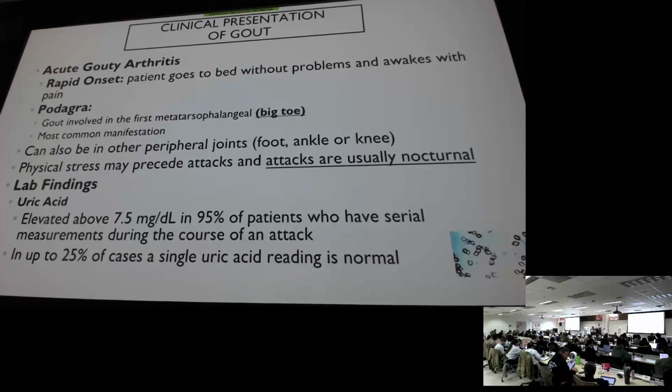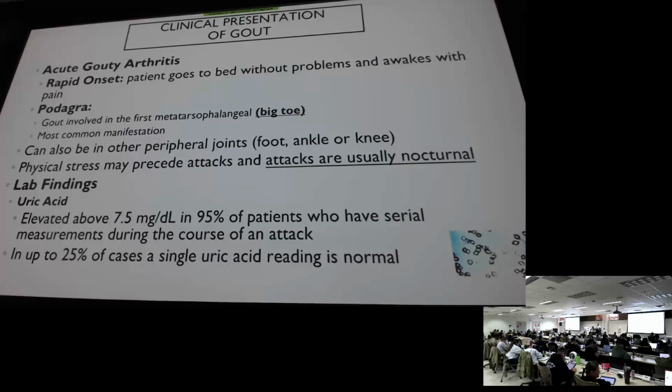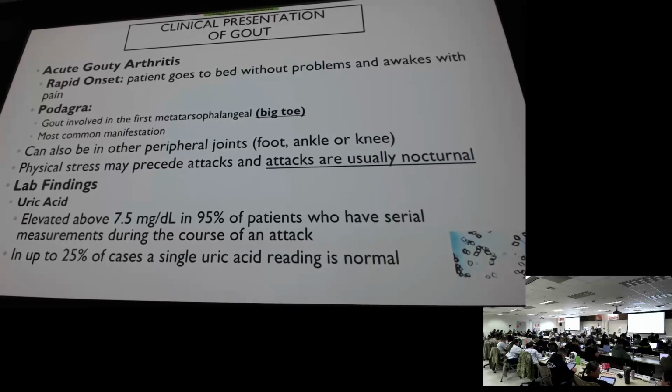So acute gouty arthritis, rapid onset, as I mentioned, you go to bed, okay, wake up, I'm not doing good at all. So you have that most common joint, the first MTP, the big toe, right? Podagra is something you'll see in exam stems, so make sure you understand, just like you understand tophi, that you understand podagra, because if you miss those two terms and don't know what they mean, then you're setting yourself up for failure in understanding that the question is related to gout. So tophi at the first metatarsophalangeal joint has its own special name, podagra, because it's so common there.